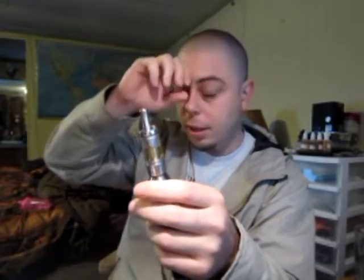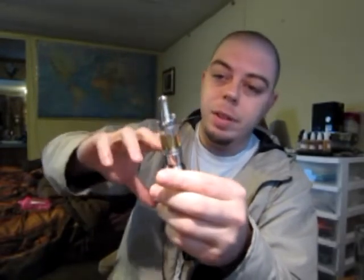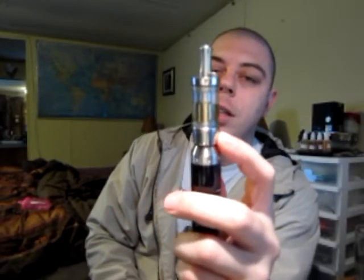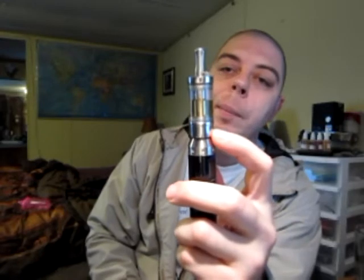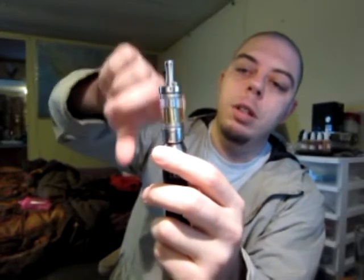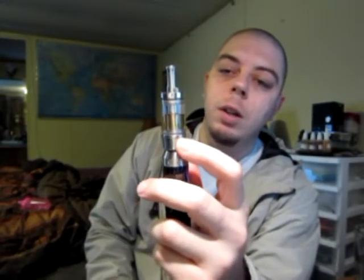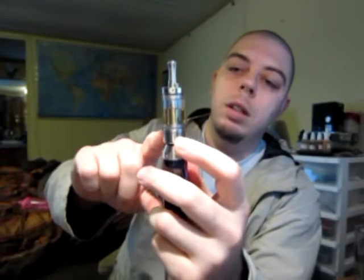There are threads on the tanks so these caps actually screw on and off — they don't push on or anything like that. I think that's a good feature because it's just less room for failure, like the tank coming apart and spilling your juice. This section down here is actually a separate piece, and how you load it is you just push the cardo in and it sticks out the bottom where this small chrome lip is, and then this bottom piece screws in to the cardo.